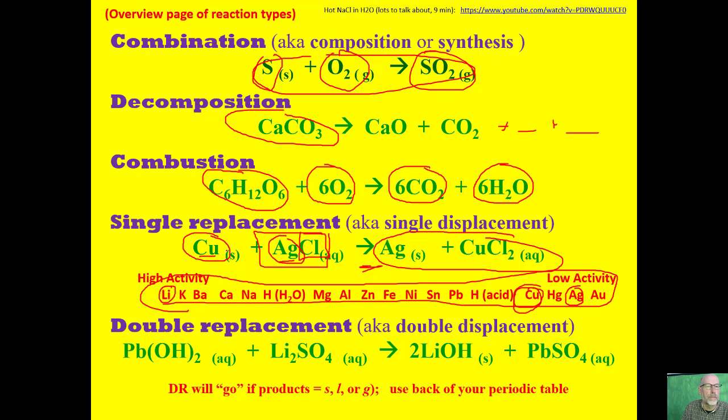It started with a 0. Now it has a +2 charge. Now it could get a +3 or maybe a +1 or +4 even. That you have to kind of figure out from reading what is likely to happen. But anyway, copper ends up with a buddy. And silver is all by itself, just pure silver laying there in the bottom as a solid, laying there in the bottom of the test tube.